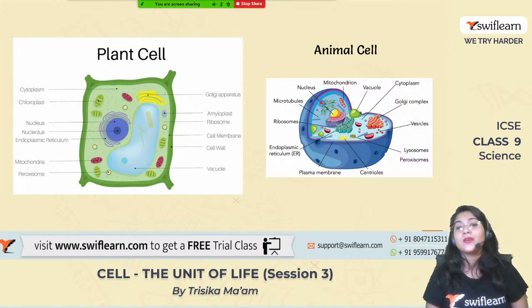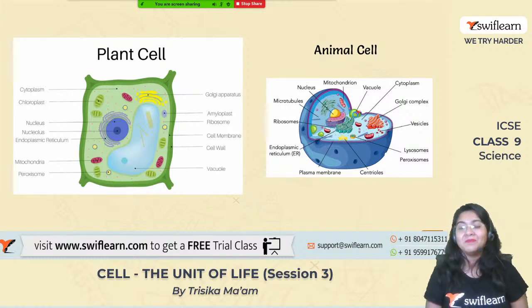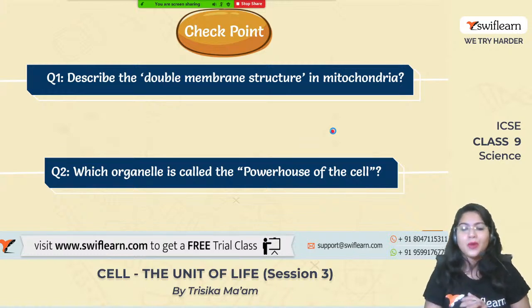And the animal cell, you can see over here that mitochondria, vacuole, the very small vacuoles are present, Golgi apparatus, the centrioles which are present over here, the plasma membrane, and no cell wall. So don't draw cell wall in case of animal cell, okay? And ribosome, microtubules, these are all present within the animal cell. Never forget to draw the nucleus. Okay, this is the main thing or the control center of all the cells. So these are the two diagrams which you have to practice for your examination, right? So this is all about the cell, and let us now find out some of the question answers.